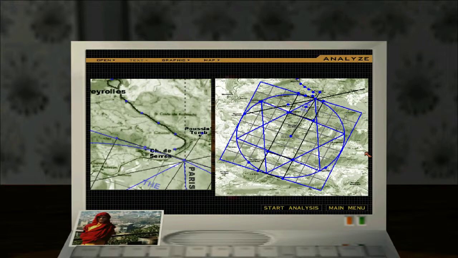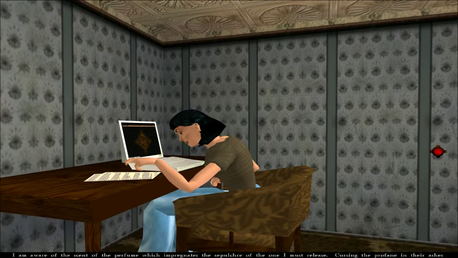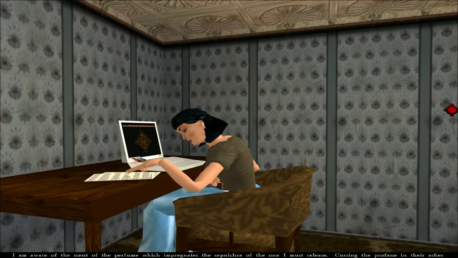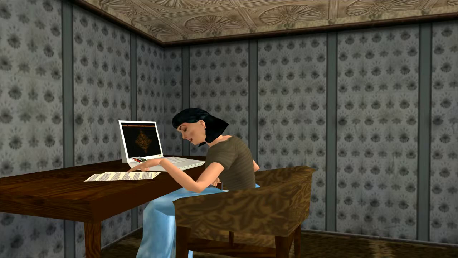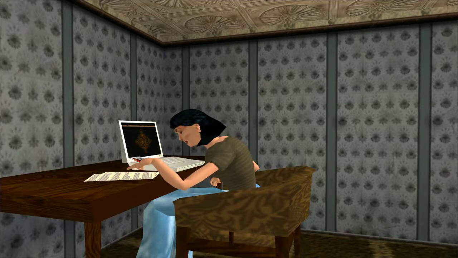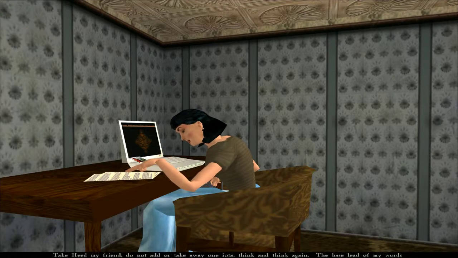So now the final phrase we're going to let Grace read as she ends the scene here. So here we go. I've only got one more stanza. Capricorn. I am aware of the scent of the perfume which impregnates the sepulchre of the one I must release. Cursing the profane in their ashes and those who follow their ways, I return from the darkness while making a gesture of horror at the abyss into which I had plunged. Here is the proof that I knew the secret seal of Solomon and had visited the secret places of the queen who watches over the king. They must be talking about going down into the cave. Take heed, my friend. Do not add or take away one iota. Think, and think again. The base lead of my words may contain the purest gold. Let he who has the understanding use it with wisdom.